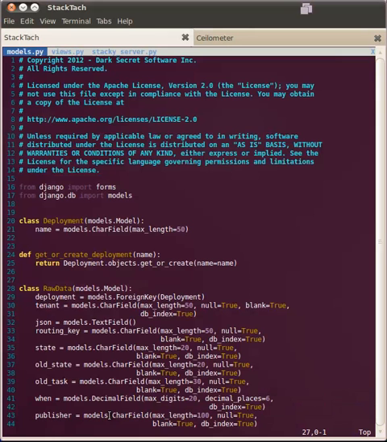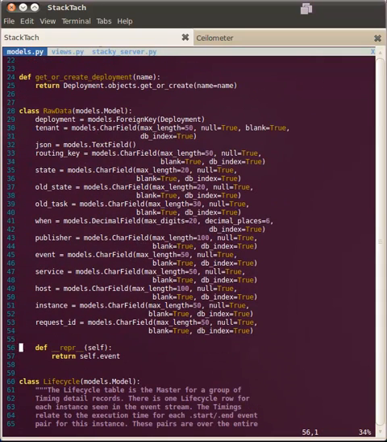I'll just show you how that looks in the code here. This is the StackTach code. This is a Django ORM, so it's a little bit different than SQL Alchemy. But some of the fields that we track in the raw data: the routing key, the state, which is really handy information too, the last known state. So these are all the compute instance update events that come through. So we can say, show me all the things that are in a resize state, or all the things that are currently in a power off state or something like that, which is handy. Who published the event, what was the event, which server and host did it come from, the request ID, and like I say, the raw JSON event.